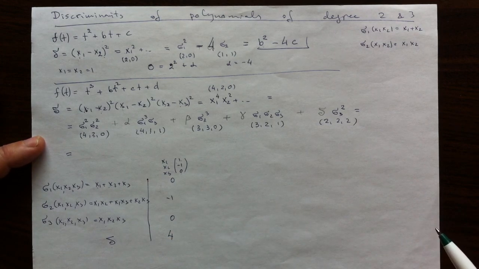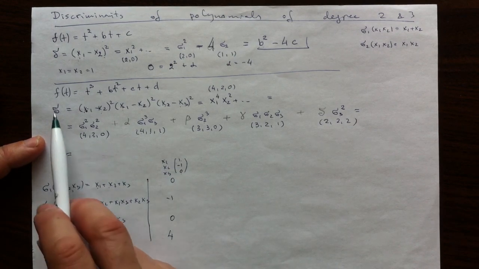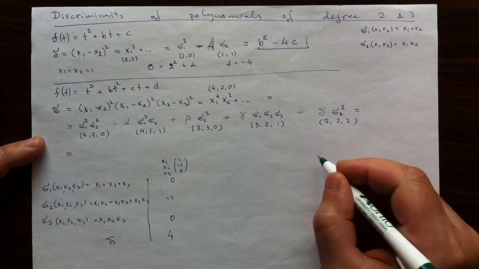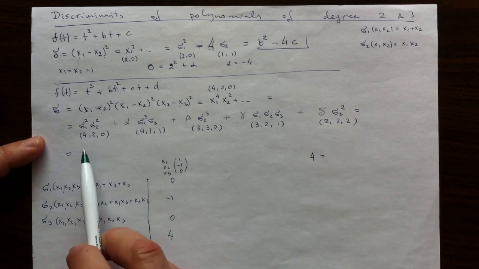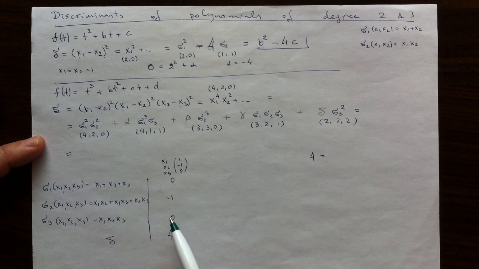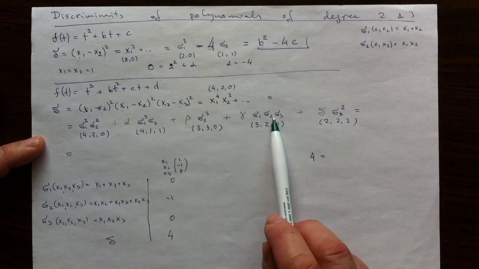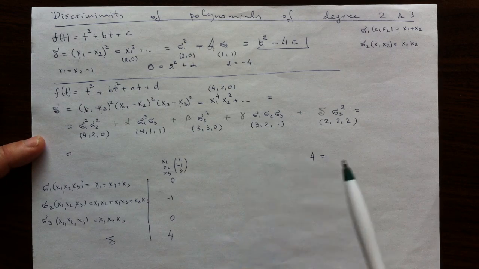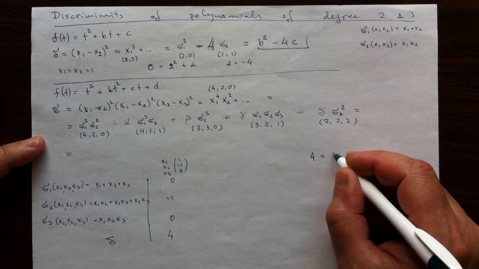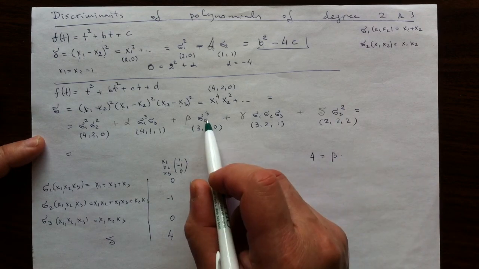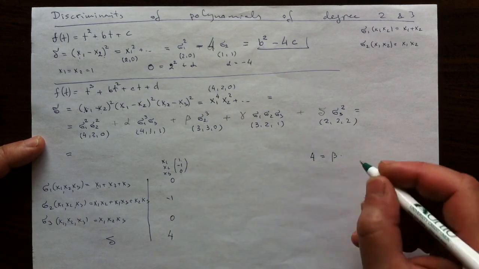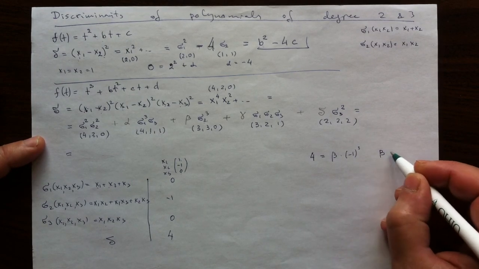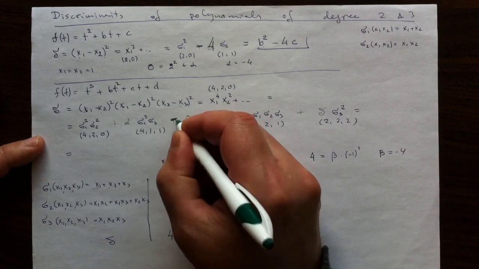And I can put it immediately to use. What do I get if I evaluate both sides of my equation on this collection of x's? So 4 on the left side, and on the right, sigma 1 and sigma 3 are zeros. This term is 0, this term is 0, this term is 0, this term is 0. Only one term, the one with beta, will survive. So 4 is equal to beta times the cube of sigma 2, the cube of negative 1. That will be negative 1 as well, which gives me the answer for beta. It is negative 4.